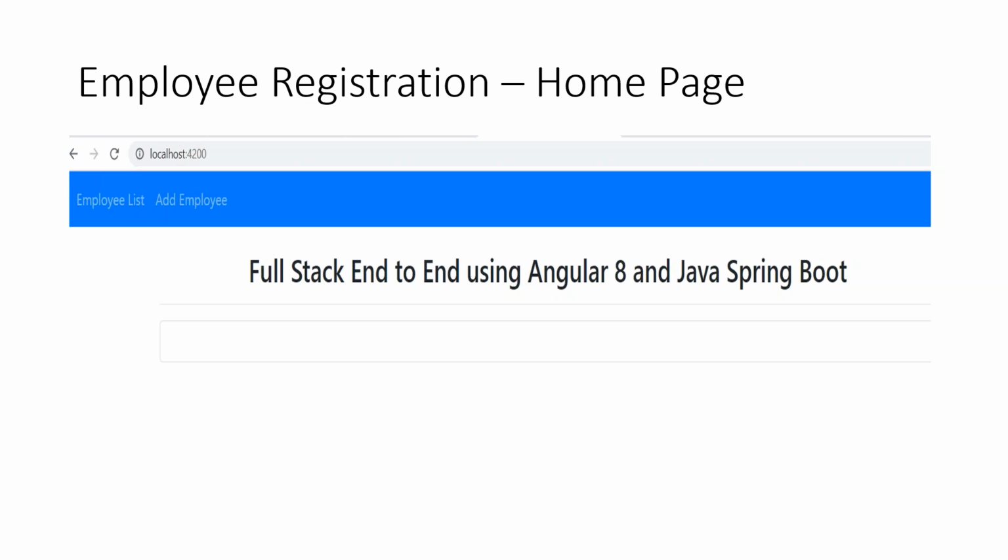When I open the Angular application, the front end would look like this, where we have two links: add employee and employee list. The front end would be developed using Angular 8 and the backend using Java Spring Boot.